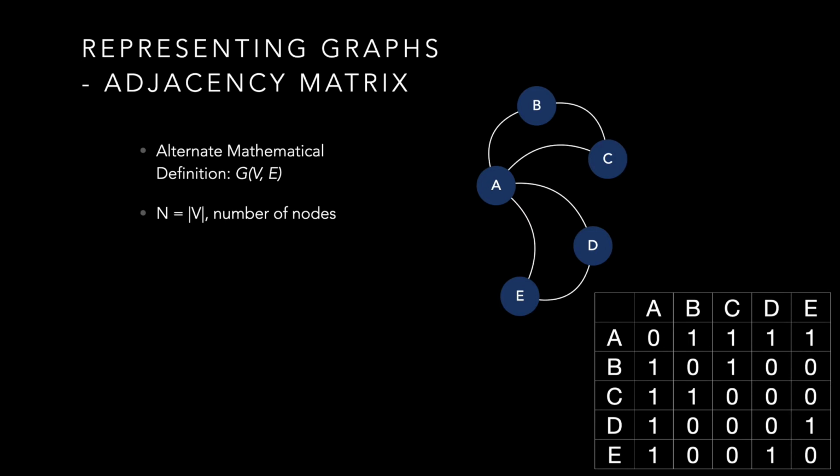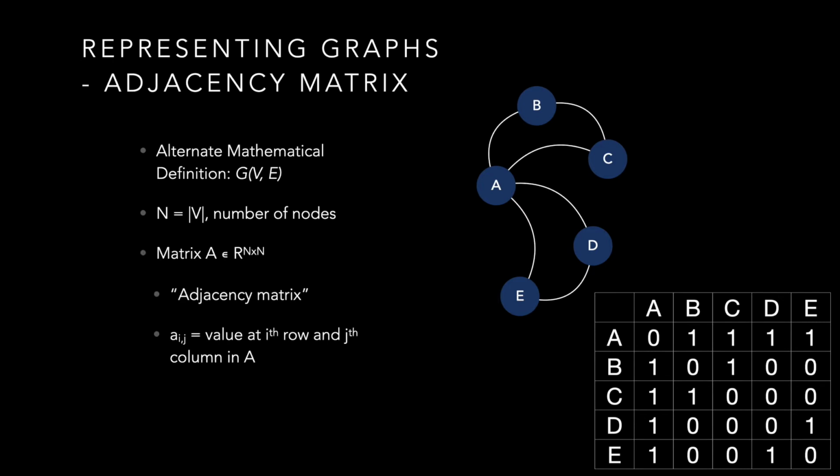Another very common representation for graphs is called the adjacency matrix, that lets us talk about graphs in terms of how many nodes there are. So we have a number of nodes n, which is the size of our set of vertices. And our matrix A is this n by n matrix called the adjacency matrix, where the ijth value represents whether there is a connection between the ith node and the jth node. And whether this network is directed or not tells you whether this adjacency matrix is going to be symmetric. So if it's undirected, then if there's a 1 between B and A, there must also be a 1 between A and B. So if it's undirected, we have this triangular matrix.